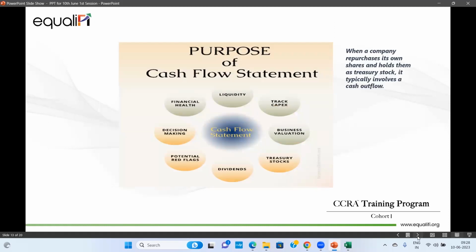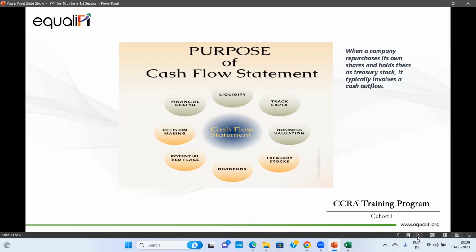Next, very important in credit underwriting, is the cash flow statement. Now, there are certain purposes of a cash flow statement. One is to understand the liquidity. When you talk about sales and profit, sales come on an accrual basis, but cash flow gives me a fair understanding of how much cash we have. So how much cash and cash equivalent I have gives me the true picture of liquidity, right?